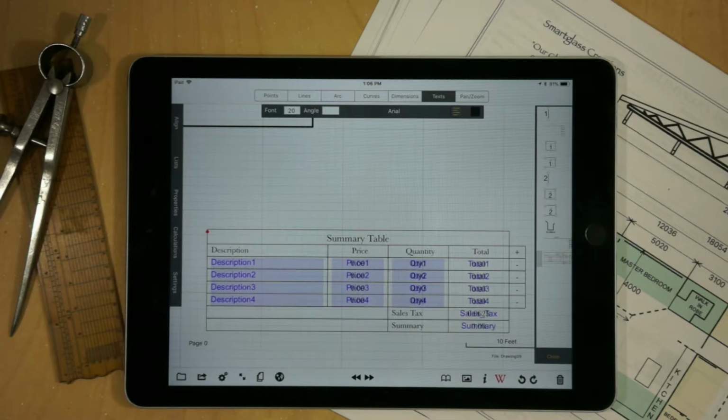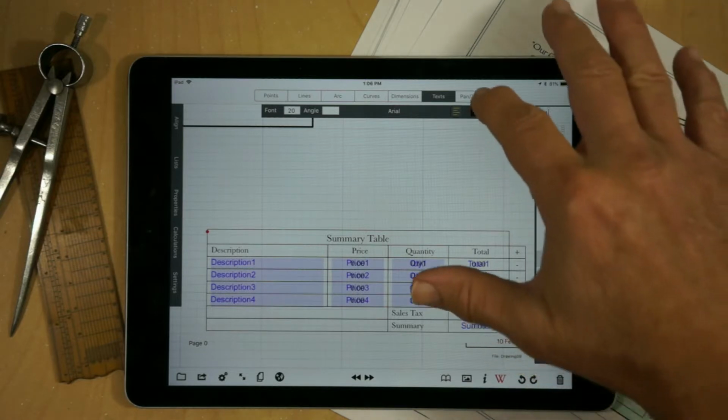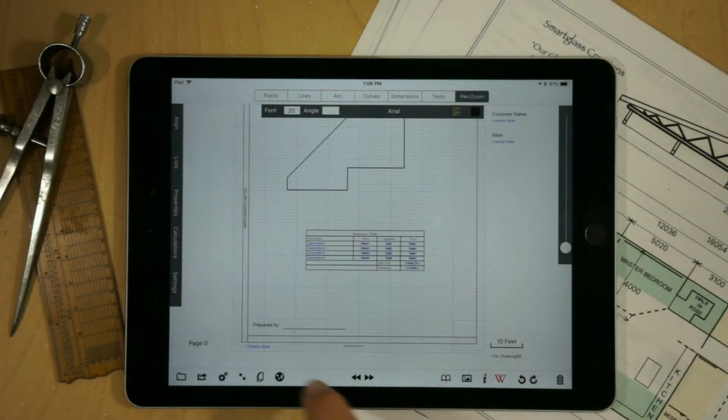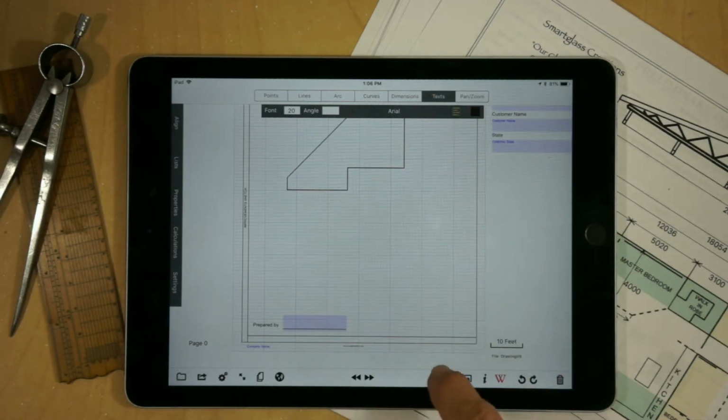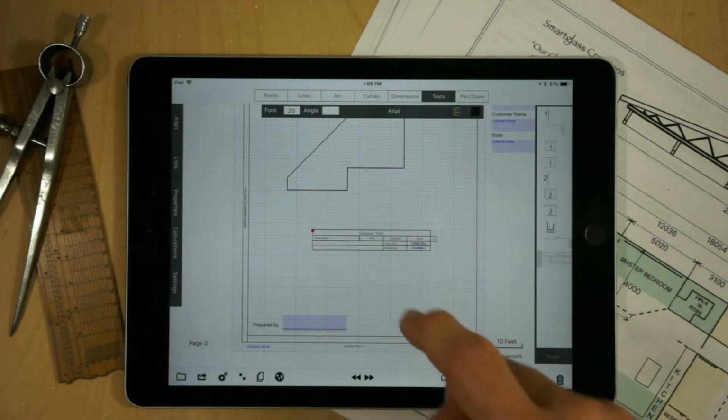And so essentially we would say table 1 would be defined, and then the key value pair is associated with it, so description 1 value, description 2 value, description 3 value. And we can actually send that back up as JSON and process it as well. And since this is tightly integrated with the drawing engine, I'm going to delete this table and recreate it again so we can actually see how that works.